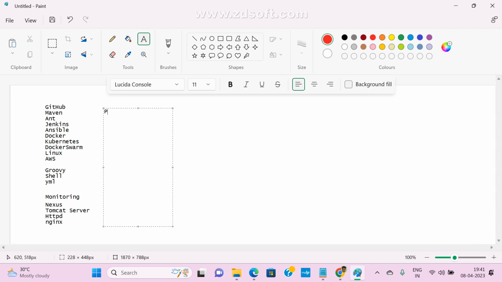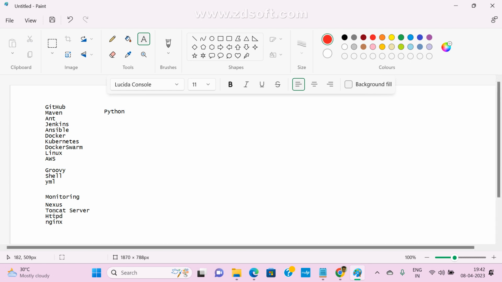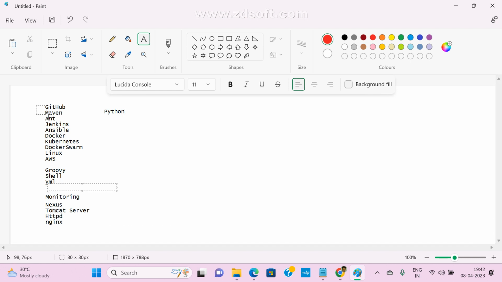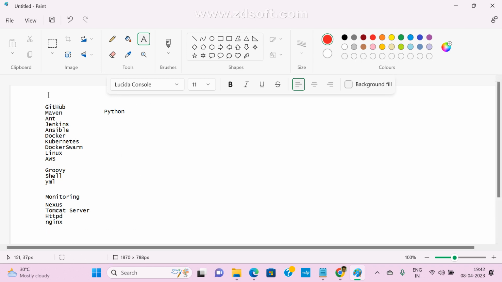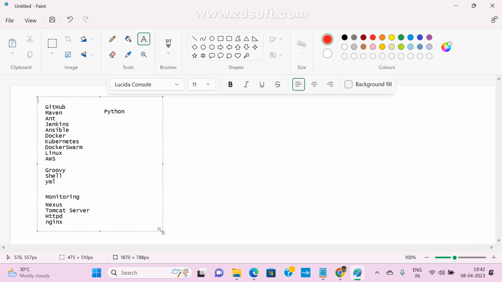We will explain Python also. Nowadays a few people are asking, do you know Python basics? That is the reason we are giving Python also. But in real time we do not use all of these 100%. It depends on the project. For example, in my project I am using GitHub, Jenkins, and Kubernetes, and we are using a Tomcat server.